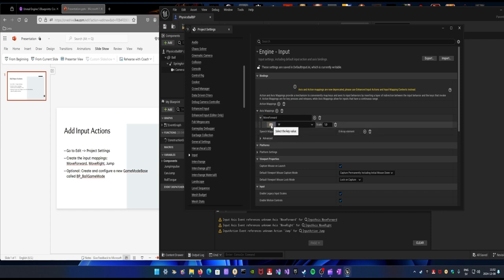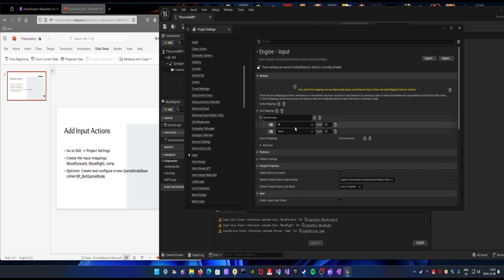We can also configure moving backwards here, because in order to do that, we need to add another key called S. I'm going to do that. If you click on the plus here, click on this keyboard icon here, and then click on the S button. It will select it for you automatically. However, since we're going backwards now, we can change the scale here to -1.